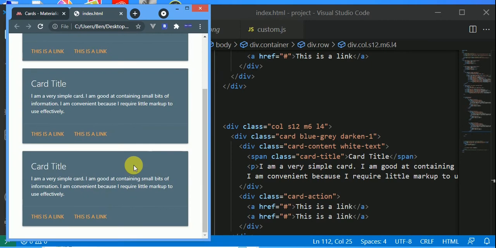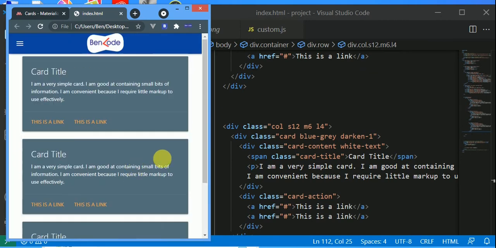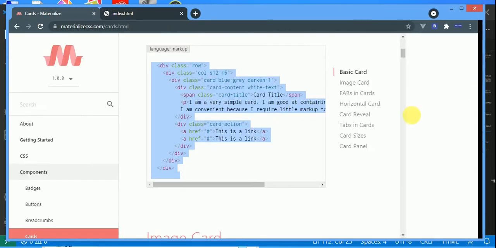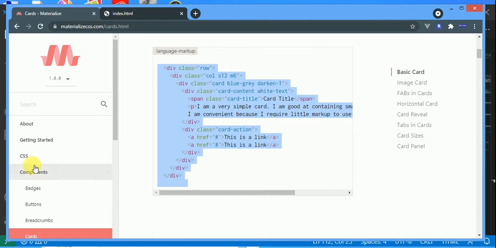And to read. Okay, so you see that grid helps us to make our code responsive. Okay, back to the CSS grid.